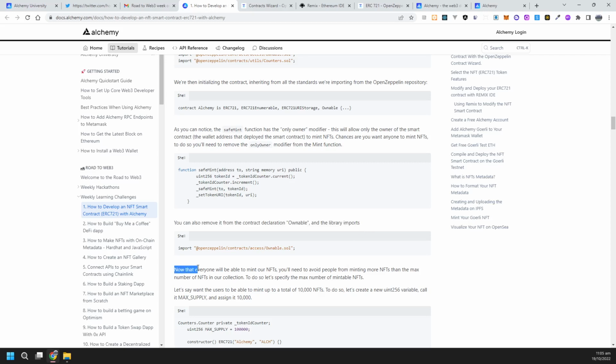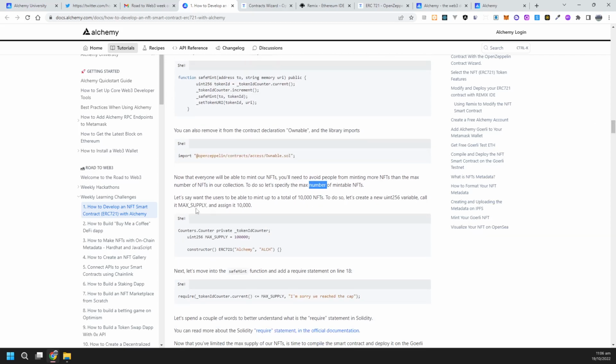Okay, now that everyone will be able to mint our NFTs, you need to prevent people from minting more NFTs than the max number of NFTs in our collection. To do so, let's specify the max number of mintable NFTs. Let's say we want the users to be able to mint up to 10,000 NFTs.